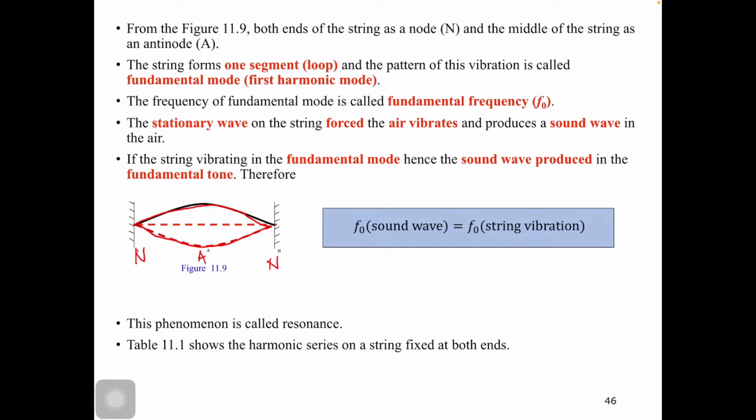The stationary wave on the string forces the air to vibrate and produces a sound wave in the air. So basically when you vibrate your string, you know that we have air particles all around, we just cannot see them. So we are forcing the air to vibrate as well, and the air particles continue vibrating into your ears. That's how you are able to hear the sound. If the string vibrates in the fundamental mode, the sound produced is in the fundamental tone. If the sound wave matches the string vibration, this is called resonance. Resonance is the loudest sound.